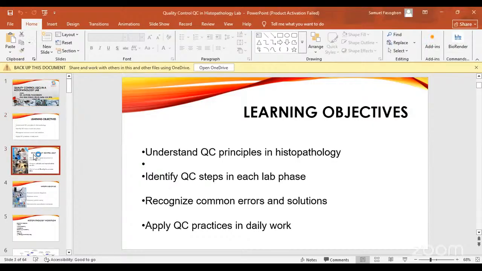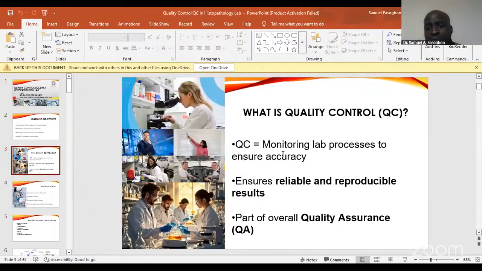Okay. Now, what is quality control? Generally, quality control is the monitoring of laboratory process to ensure accuracy. Very, very important. Monitoring of laboratory process, that is each step we take in the laboratory, everything we do in the laboratory, we monitor it and ensure that accuracy and precision is being maintained.